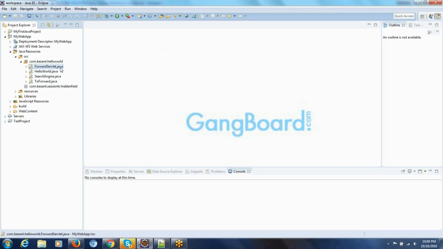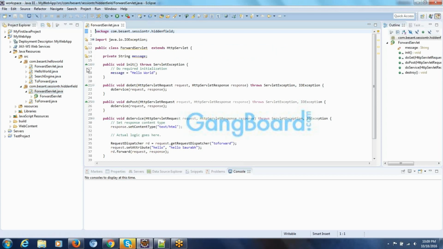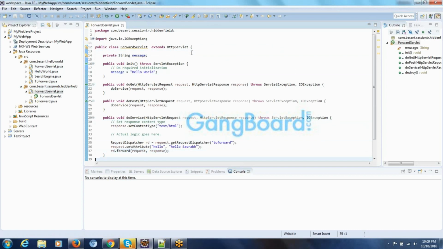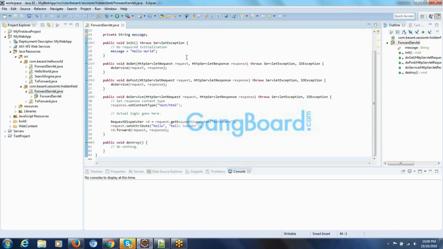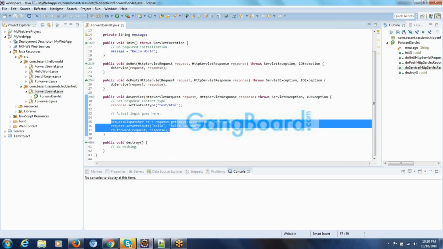So we have created one class. Inside that, we are copying this one and we will modify this. For the forward servlet, what we are going to do is start having this code. The same thing for the cookie also, we need to modify here only. Just create one full package and modify this one here.